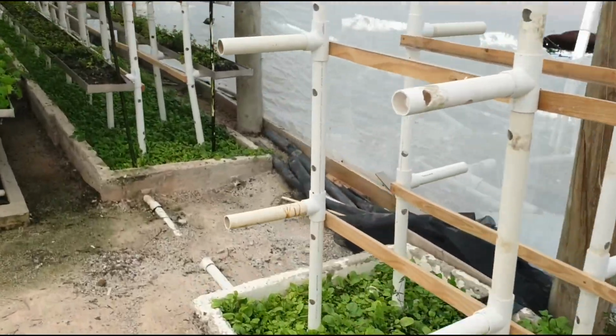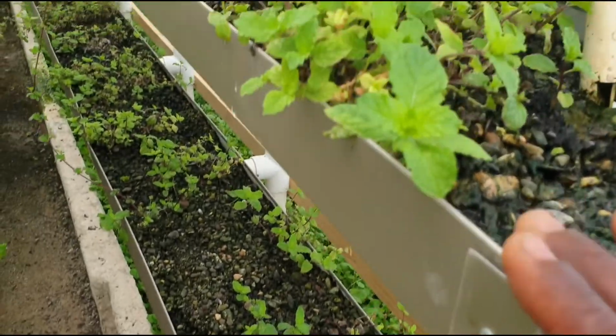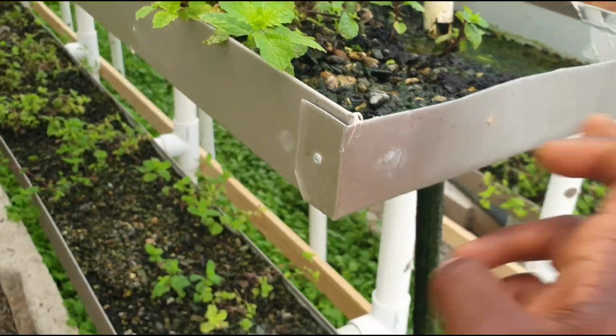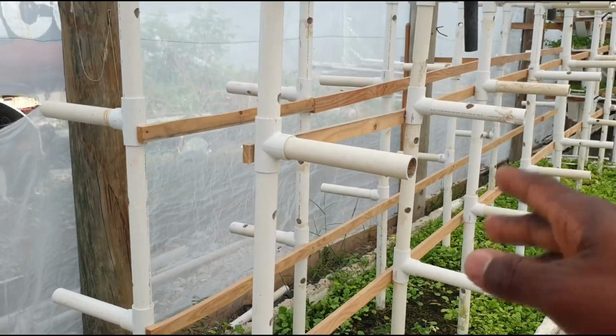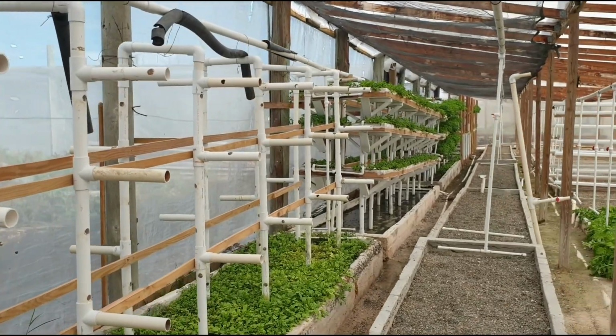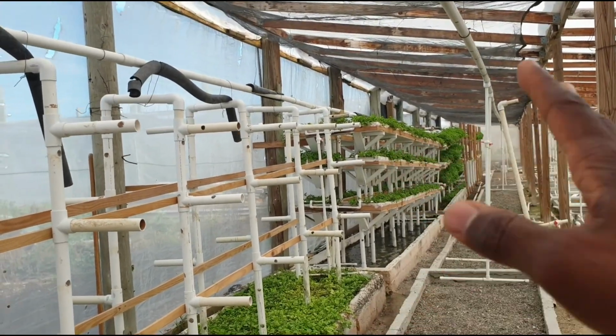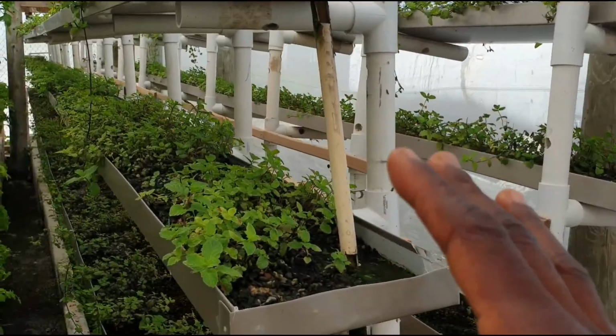So let me show you something. So these are the canals that we're using, right? Made from the metal sheet, right? So we need to fill out these rocks. So look at that. Looking good, right? From here. So these were basically mint.